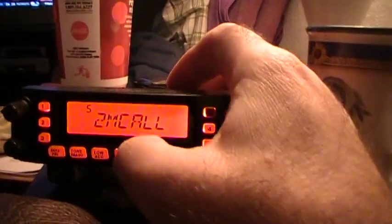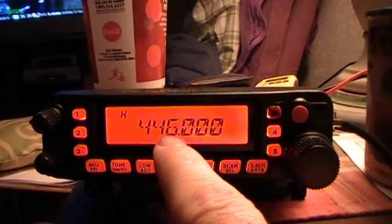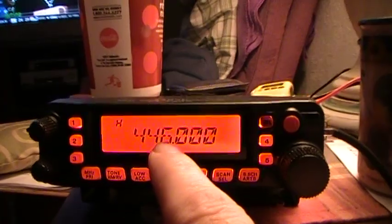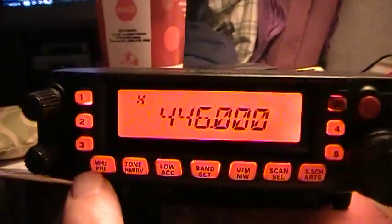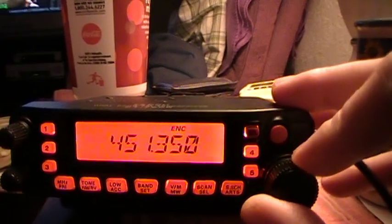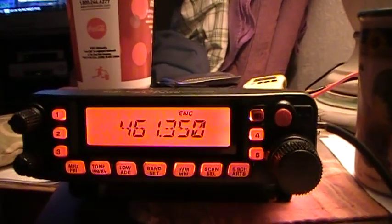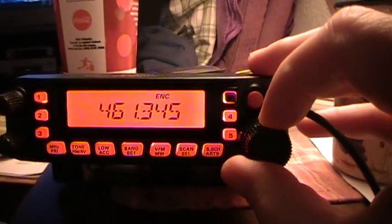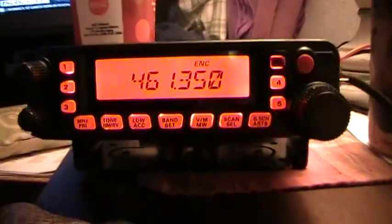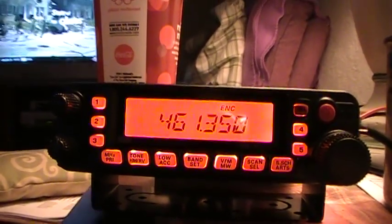If you're in the VFO mode like this, and let's say you want to get to 430 quickly, you just hit this where it says megahertz one time. Okay, and then you could quickly go in 1 megahertz increments, and then you hit that again, and there you go, and then you can fine tune from there. It has all the different steps in it. It goes from 5 kHz all the way up to 25 kilohertz.